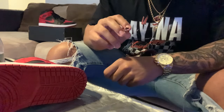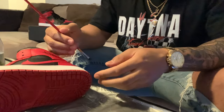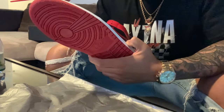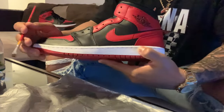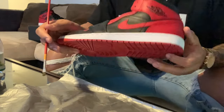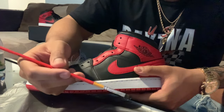Now, this is my first custom. This is my first ever custom, so I didn't feel as if I needed to use masking tape or anything, but if you feel like you're gonna mess up, I definitely would recommend masking tape. My other shoe, I was actually pretty precise with it, and I didn't have to use masking tape, so let's just see with this one, you know what I'm saying? Let's just see. I'm just gonna dab a little bit of that paint.